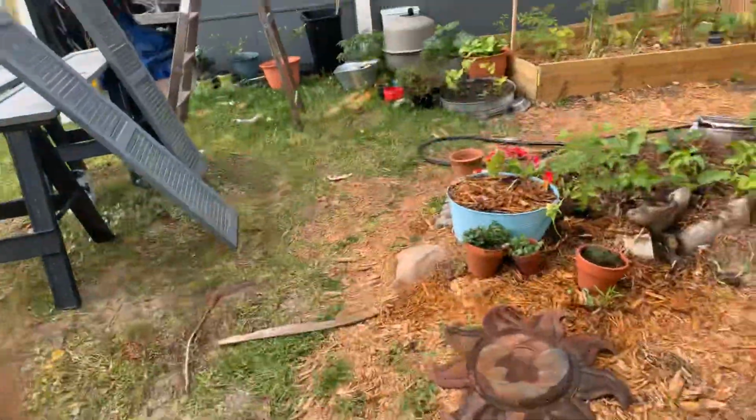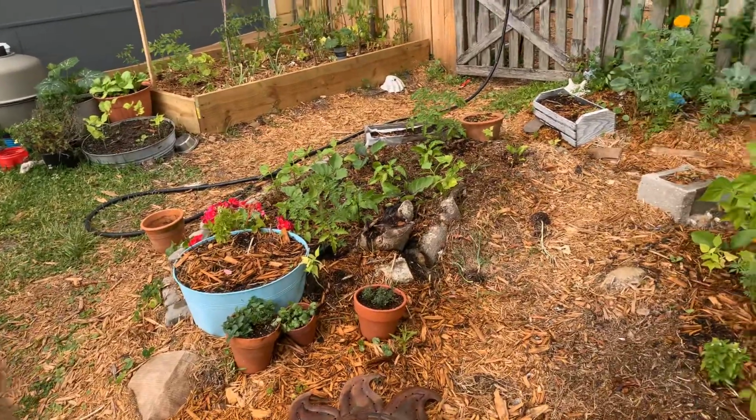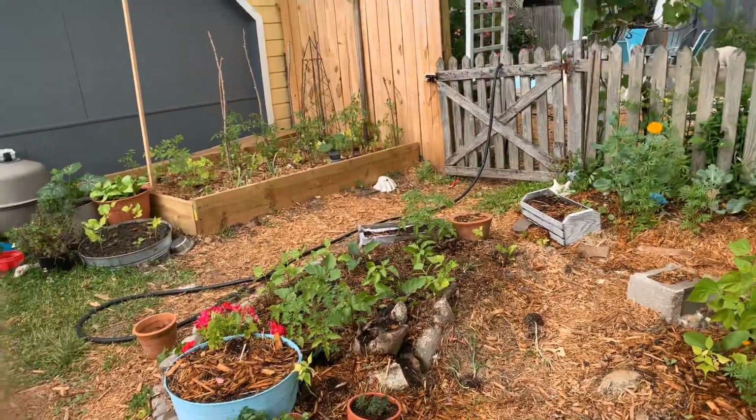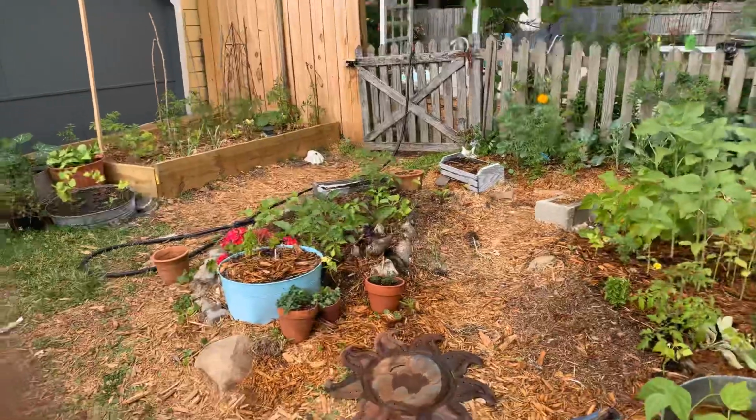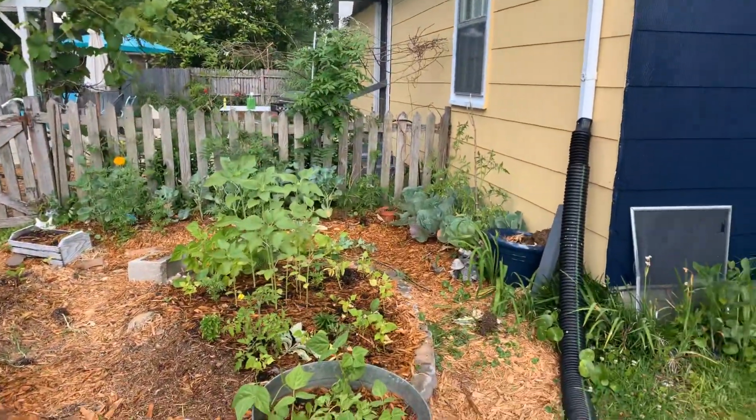So that's the update for today. I hope you enjoyed the trip. Hopefully next time I will be showing you new and improved beds that I've dug. I'm going to do a little pullback here. This is the little nook area between my garage and my house.